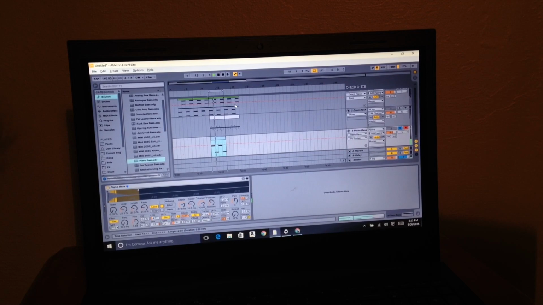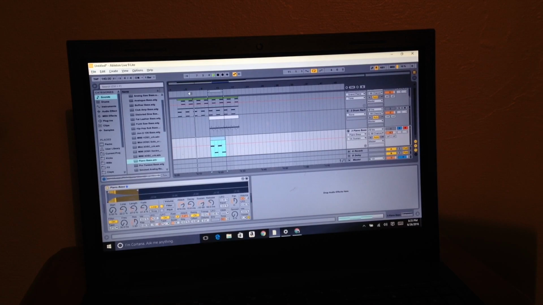Alright, I found it. Sounds pretty good. Let's see if it works with the song. So let's play this out. Let's hear it. Oh yeah, I forgot that I was on solo, so we're going to click the solo again so we can hear all the instruments.